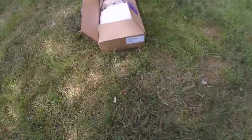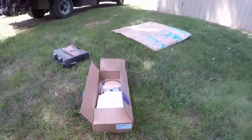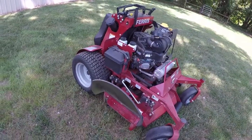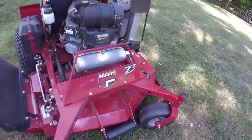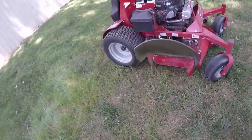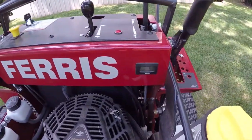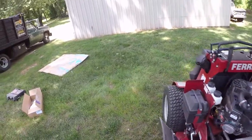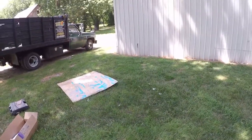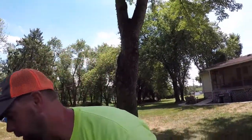Today, we are going to install the grass flap. Oh, better get a better picture of that. On the Ferris Z2, 52 inch. I've been using it for about 6.7 hours, which are the real hours, because it didn't have any hours on it when I bought it.